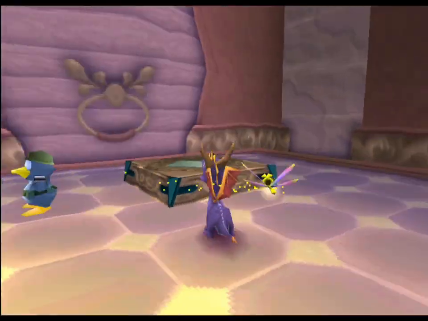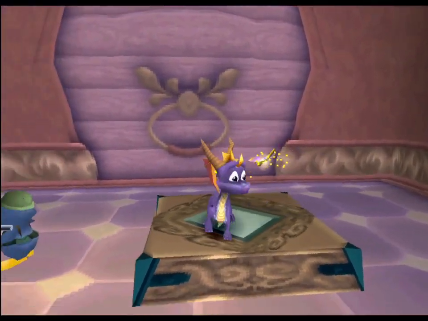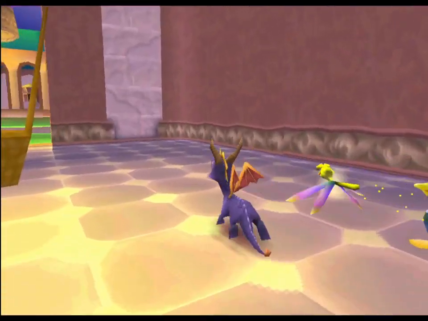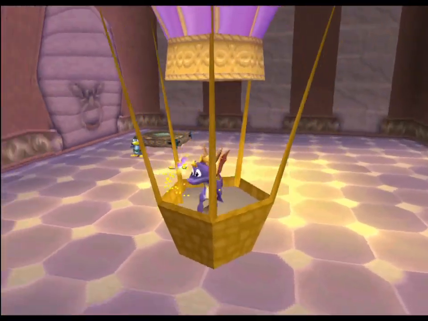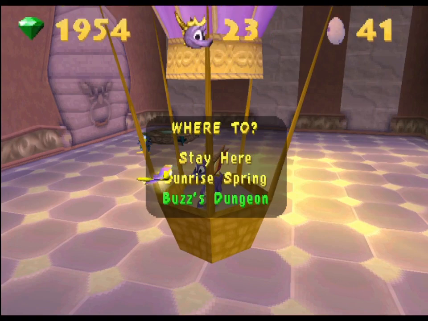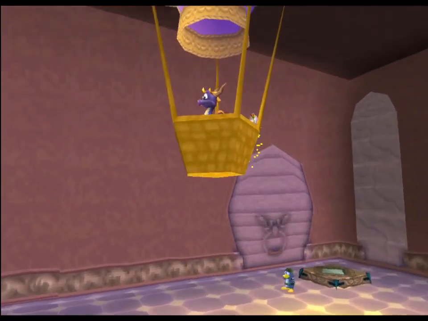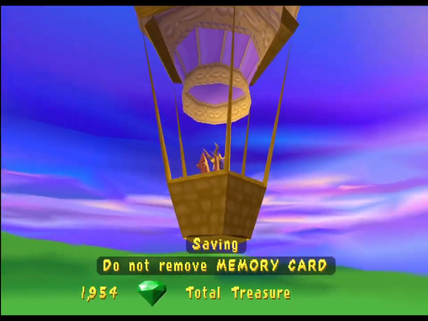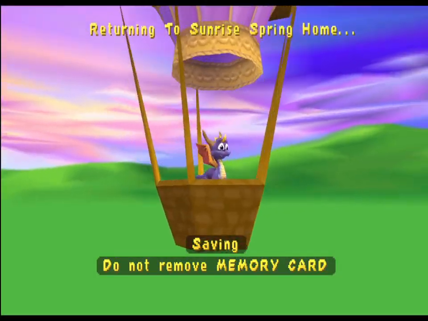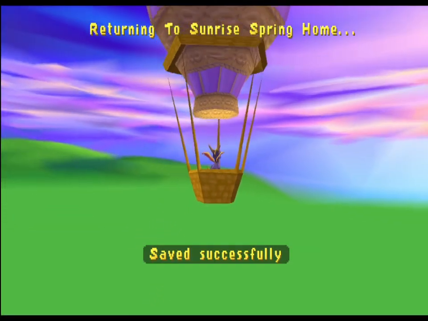Alright, so Sergeant Byrd here will be helping out to build the whirligig. Alright, so let's backtrack to Sunrise Spring, and we'll go see what Zoe wants, because that's when the Sparx mission is available.